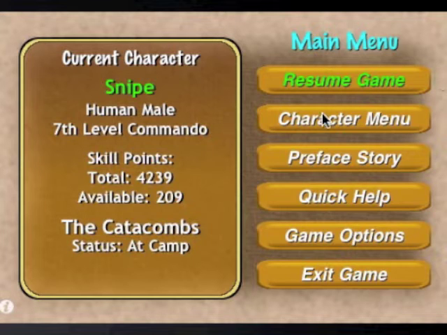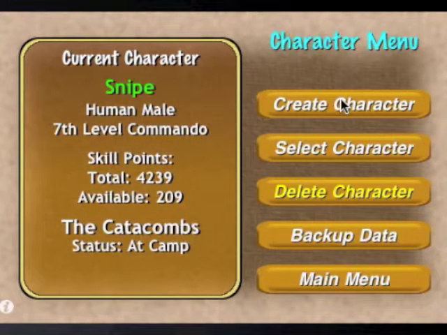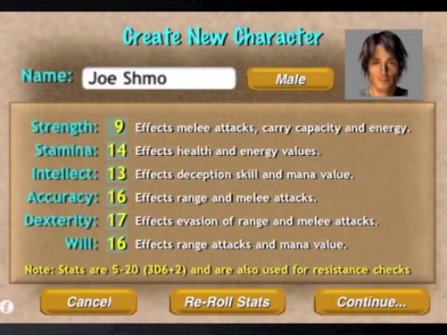So let's start by making a character. For this we're going to go to the character menu and select Create Character. Now, there are currently 3 classes in the game, with more to come. The first class is the Brute, which is a melee character. The second is a Commando, which is more or less a general firearms type of character. The last is a Marksman, who's basically a stealthy specialist in either rifle or bow.